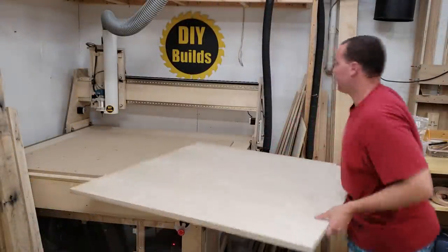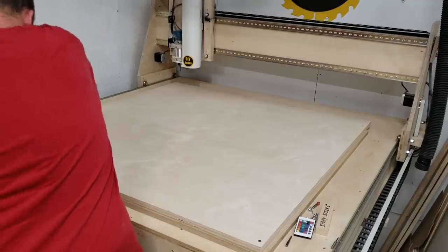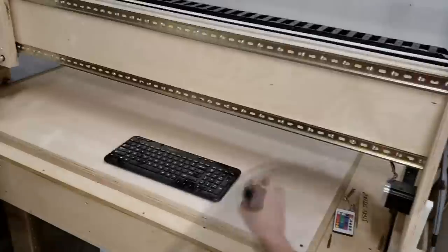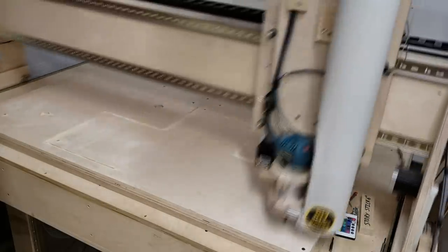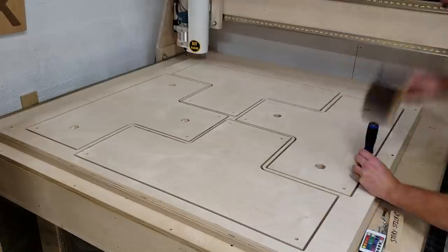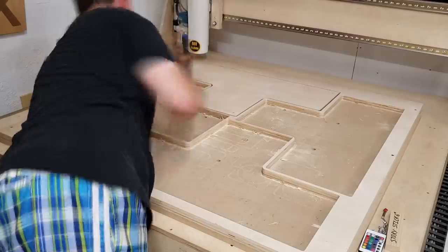This project begins over at my CNC machine where I'm laying out a 4x4 foot sheet of 1 inch Baltic birch plywood. I've programmed the CNC to cut out the 4 body pieces of the vise — two for the stationary jaw and two for the moving jaw. It will also have holes in the corners for alignment during glue-up and holes for the hexagonal nuts to go into the stationary jaw. Once the CNC had finished, I used a chisel and a hammer to break all the tabs holding the 4 main body pieces in place.